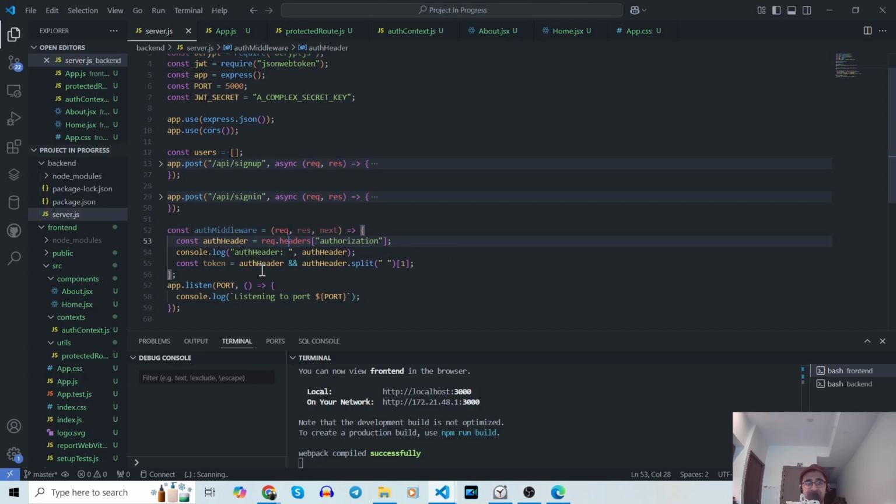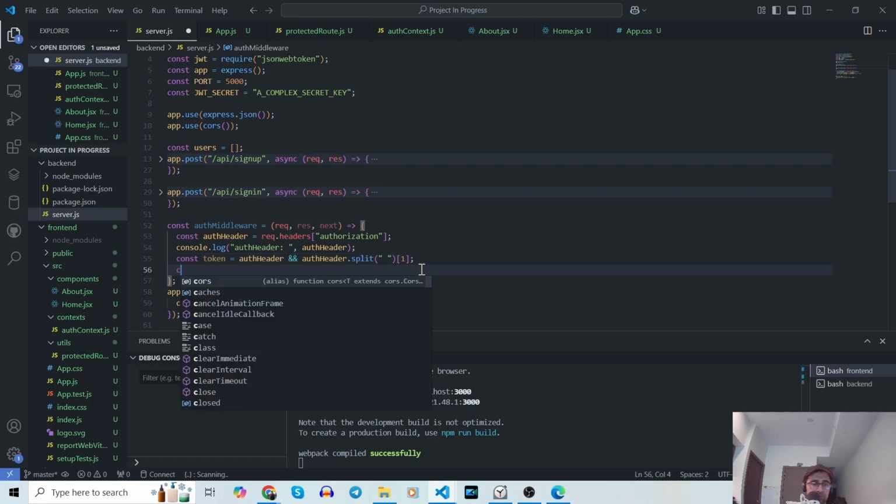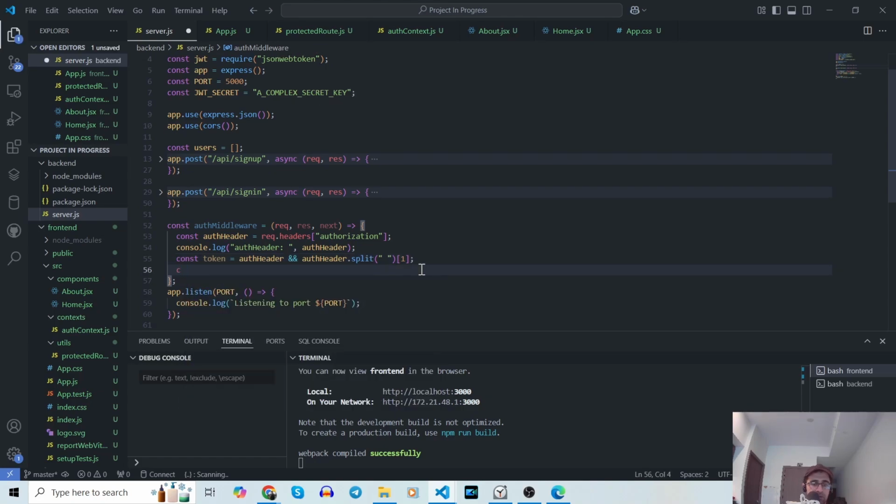And then if that exists, we will select the second value because it's a pair and we're looking for the second one. So the second value would be selected here as the token. I'm going to console log the token as well. This is not the front end, and you will see it on the back end.